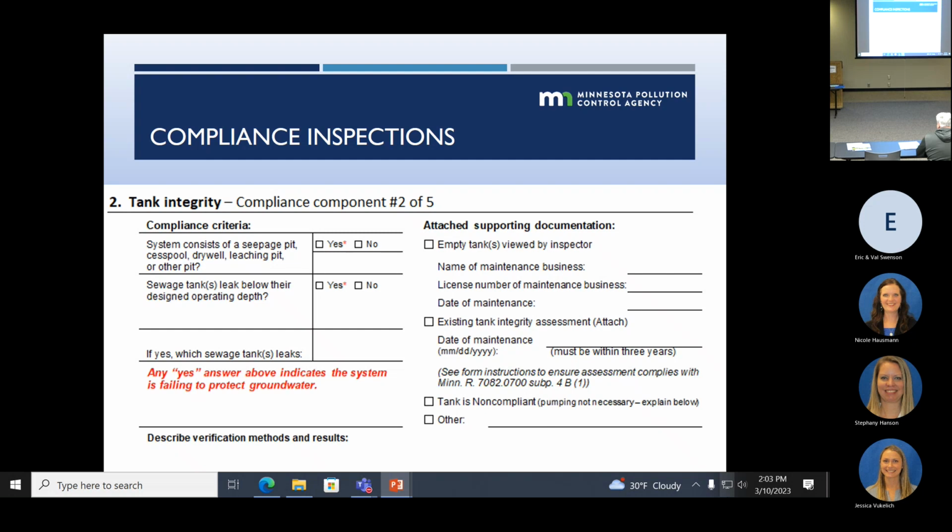So how do you finish it if you're told to leave? Well, you come to this particular item right here, once again, say tank is not compliant, pumping not necessary, and you're gonna explain what happened. Landowner wouldn't let me finish, so I had to fail it because I couldn't pass it. Why? Because I wasn't allowed to see it when it was empty. And you're not gonna get paid. It's very possible. No, it's guaranteed.